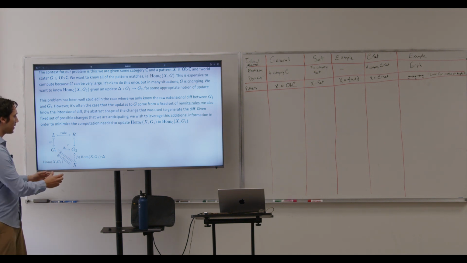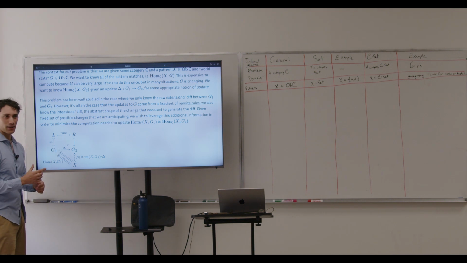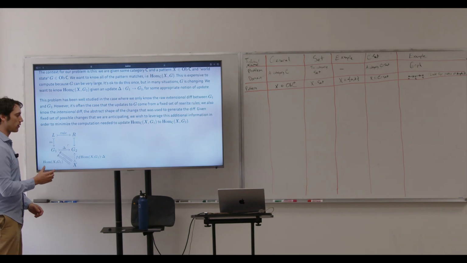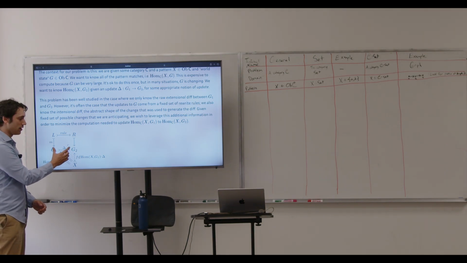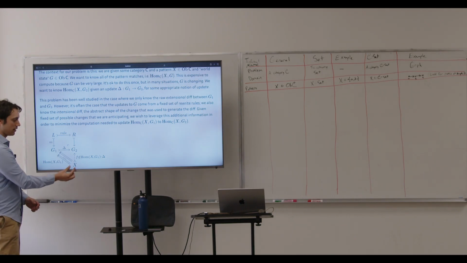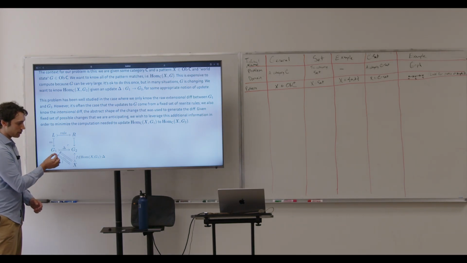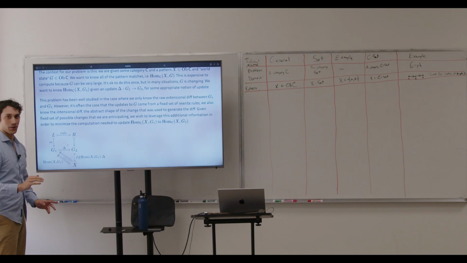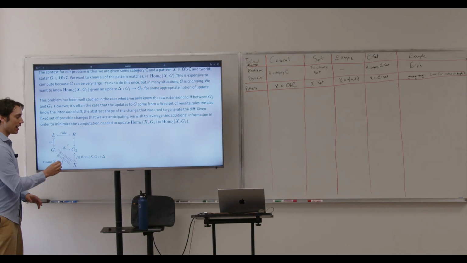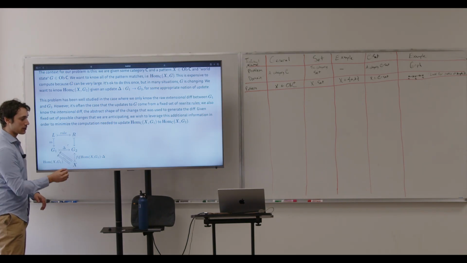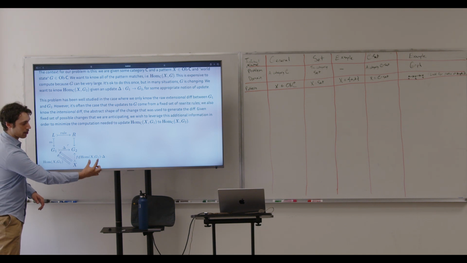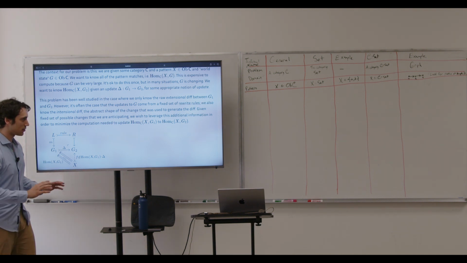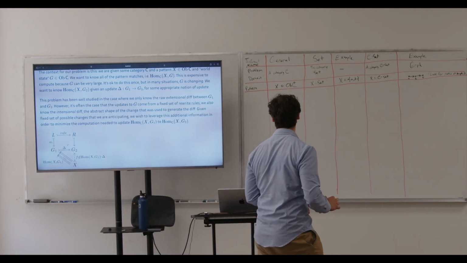So given that we have this extra data, can we do something that is even smarter than what we could possibly do with just the extensional difference? So again, I have all of my morphisms into G1. I want all the morphisms into G2. Now, every single morphism into G1, if I just compose it with this update, delta, I get one. So I don't care about those. Those are the old ones. Those are the boring ones. I want to find all of the X to G2 morphisms that are not in this hom set post-composed with delta. So that's just the overall setting of what I'm going to talk about.